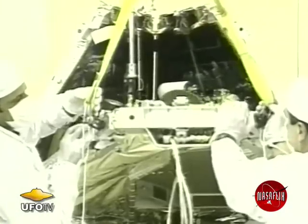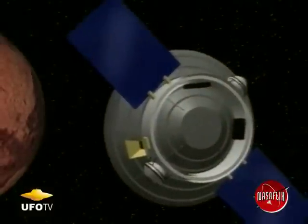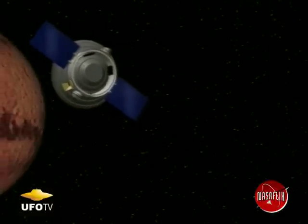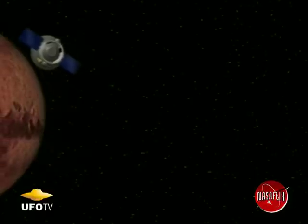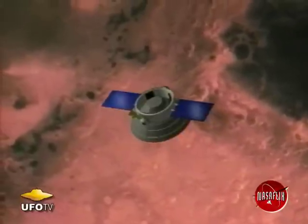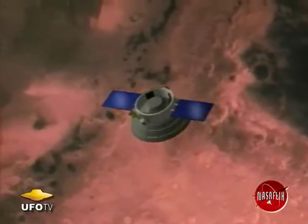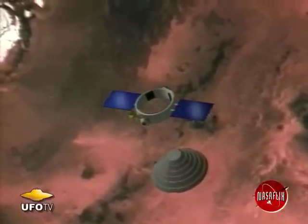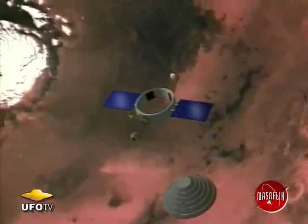NASA is undertaking a revolution driven by the information age. It's allowing us to build our spacecraft much smaller, much lighter, and so much less expensive, and also to be much more productive. And this is going to allow us to do much more science. In the past, we'd send a probe to Mars every decade. We are now planning on sending two probes to Mars about every other year when the launch window opens up.